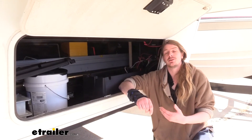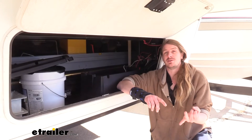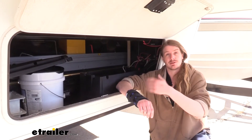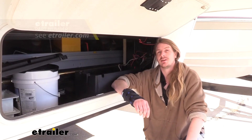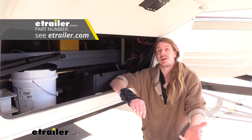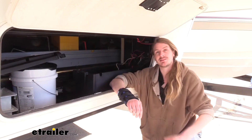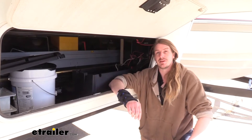If you don't have a solar option and you're just looking to charge your batteries — whether placing them into storage, taking them out of storage, or charging them up for the season — I recommend NOCO's Genius line of battery chargers. They are all compatible with lithium batteries, which ensures you get the best charging strategy to charge them up as fast as possible while keeping the health of the battery in the best condition.